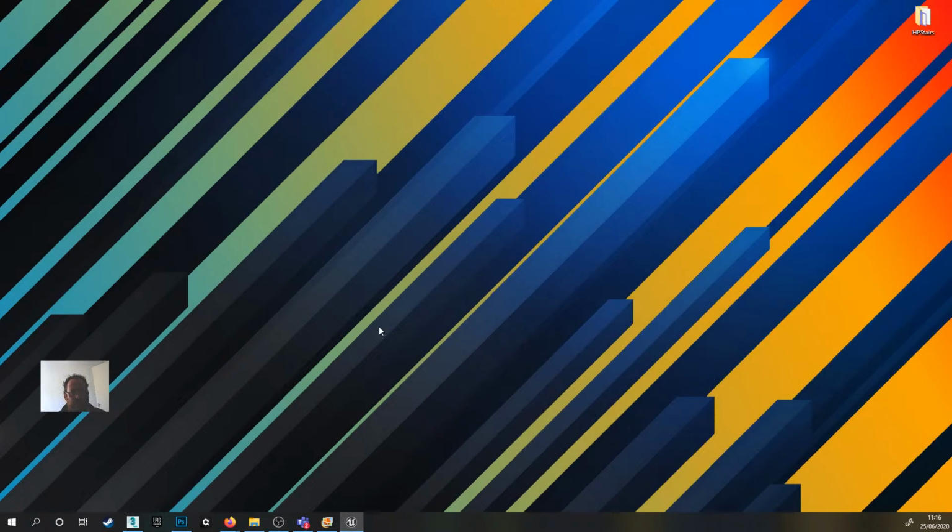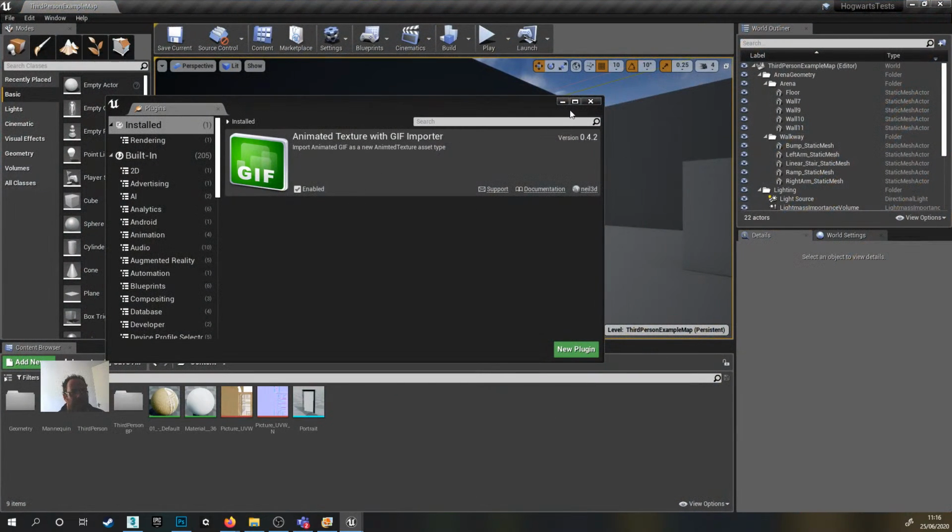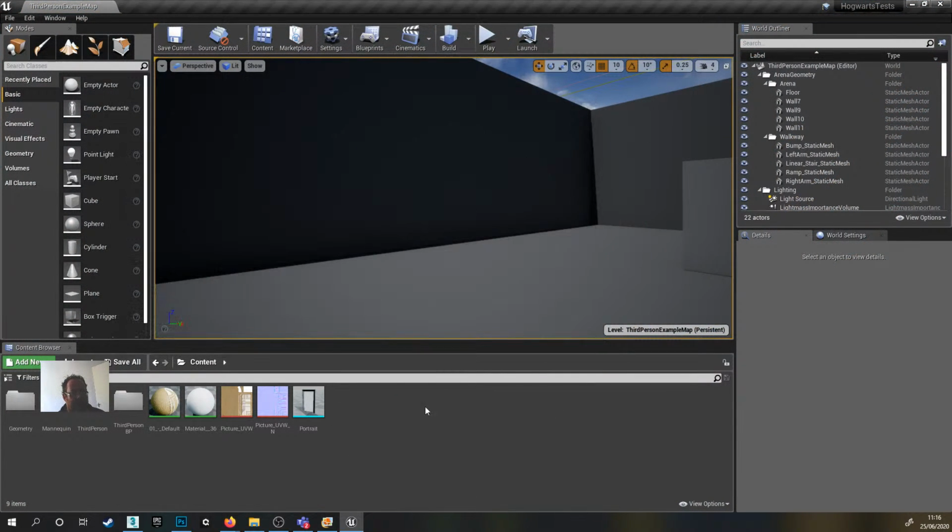It just needs to restart so it understands that you've got it in there. I just downloaded that, and then I told it to add it to this version of the engine. I'm using 4.22 at the moment. That probably won't mean anything to you because you don't know what Unreal Engine is yet, but there are different versions of the engine. Just go with it. It's all good.